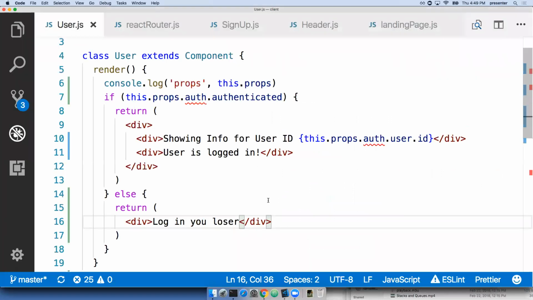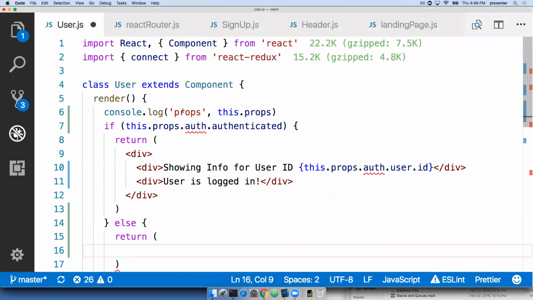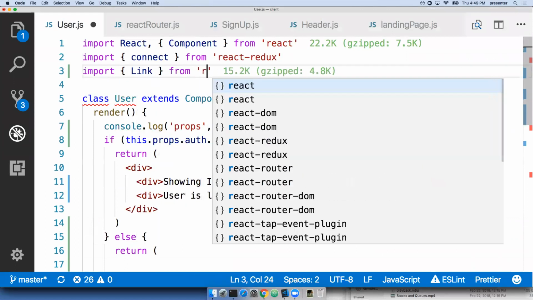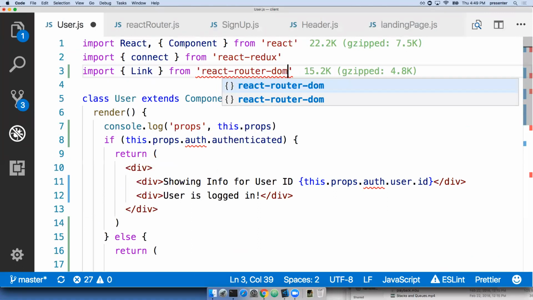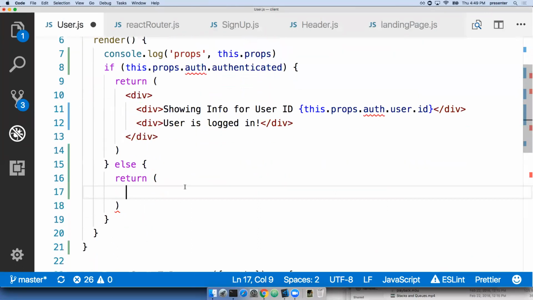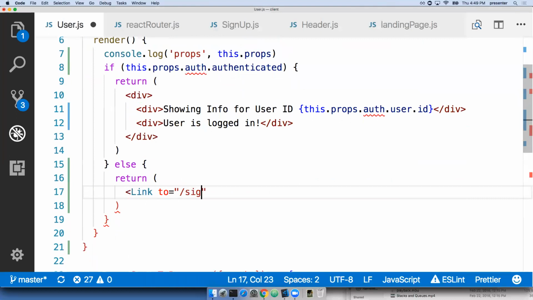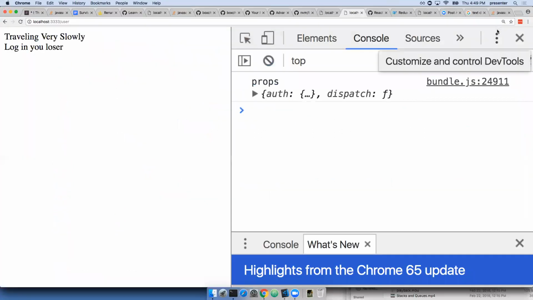So that's easy enough, right? Instead, I could be like, and I can do a link. And let me remember what links do.